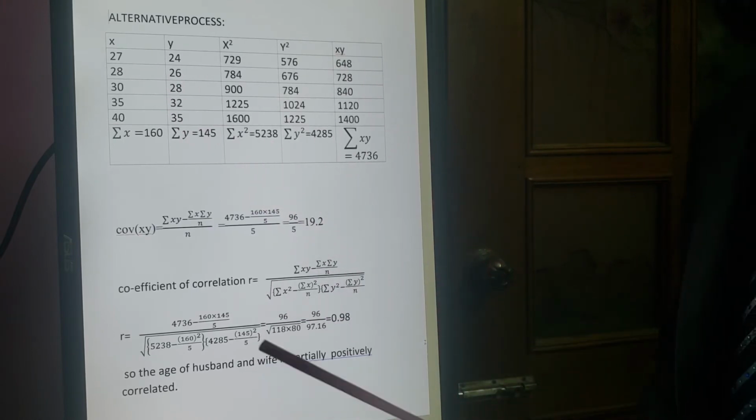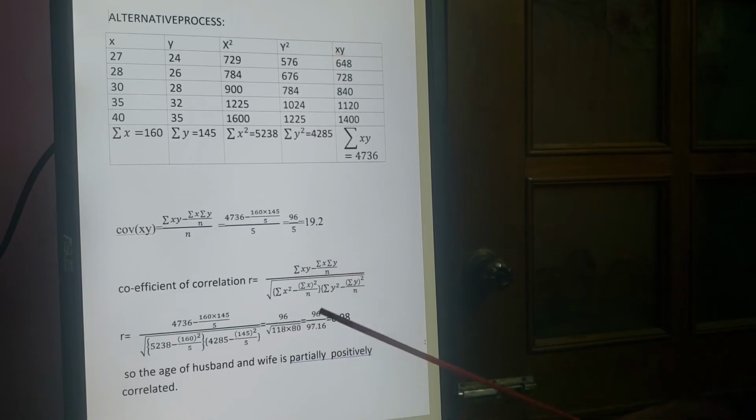Okay, now the coefficient of correlation, you get the formula of this. In the shortcut method, the coefficient of correlation is equal to (summation xy minus summation x summation y by n) over the root of (summation x square minus (summation x) whole square by n) into (summation y square minus (summation y) whole square by n). Mind it, whole square. There is some difference between summation x square and summation x whole square. This is summation x square, the sum of squares. This is the square of the sum. Okay, summation x whole square.